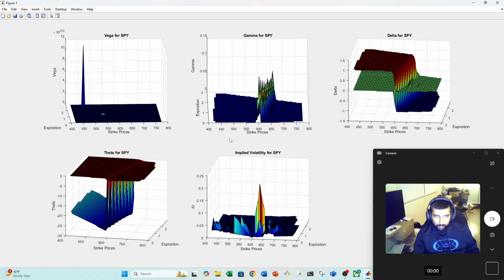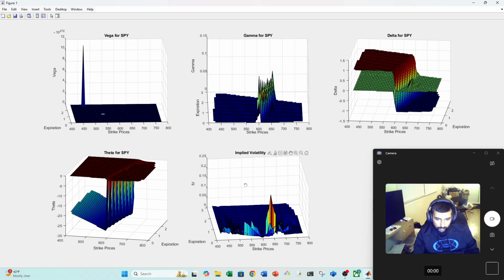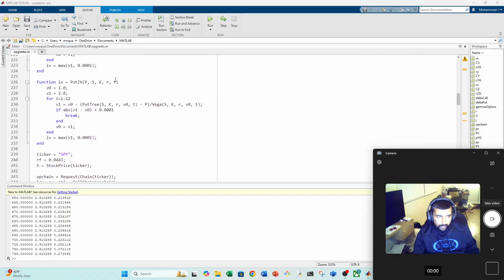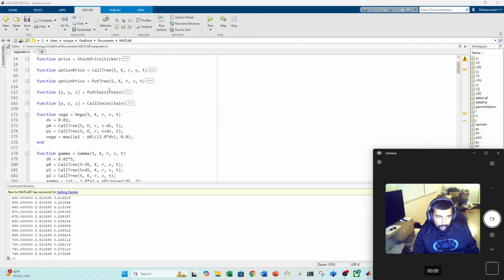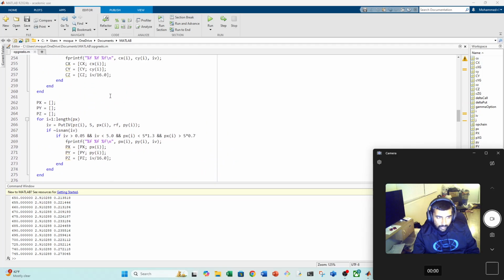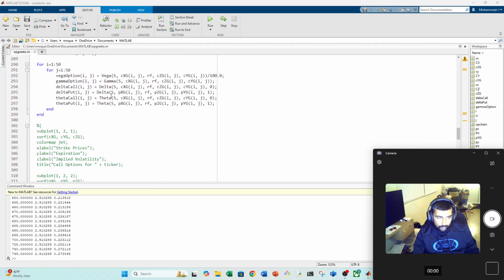Okay, so this is what I'm gonna do. I'm going to add constraints for Vega. Gamma seems fine. Theta seems fine as well. Implied volatility looks good. Let me come back to Vega, or rather in here. I'd rather do it in here.